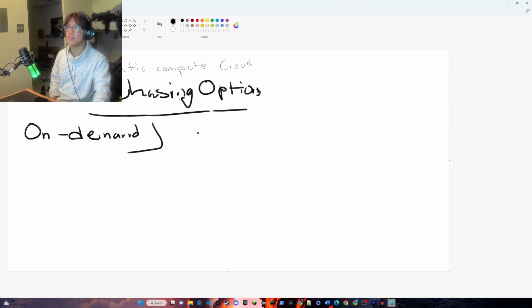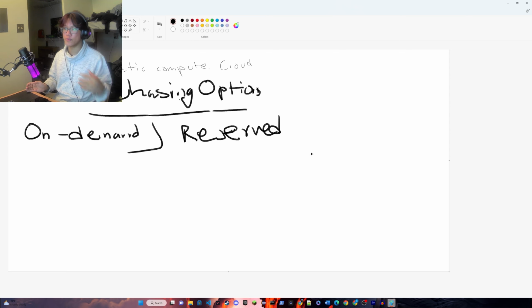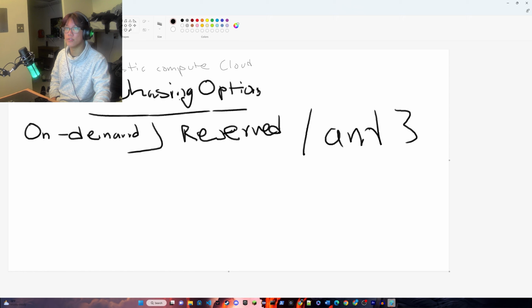Now there's that, and there's also the reserved, which, I really do apologize for my handwriting, you can get for either 1 or 3 years. You can also get the convertible reserved instances, which are flexible, which means that you can actually change them at any point. They have a 1 and a 3-year plan, which means the larger the plan that you pick, the more you're going to save. Reserved instances are one of those where you would end up saving quite a lot of money. If you pay everything up front, then you'll save, I believe, up to 90% of the total cost.